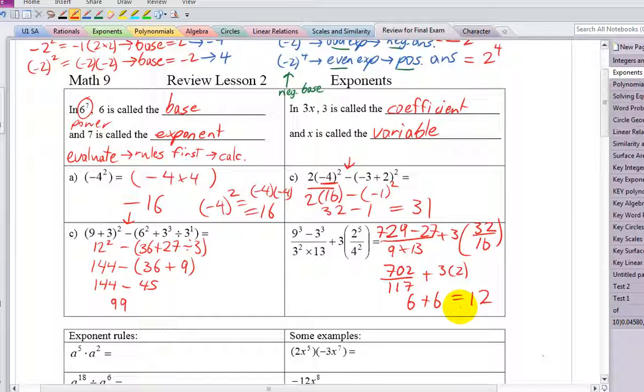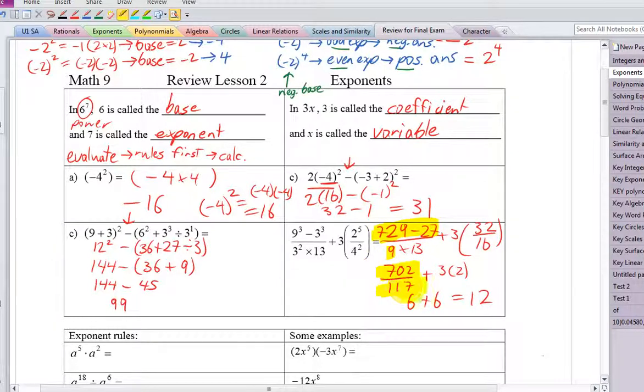So, let's go over it real quick. Oh wait, hold on. So this is 9 cubed is 729. Then 3 cubed is 27. On the bottom, I just evaluated 3 squared is 9. And then I found the answer to 2 exponent 5 and 4 squared. So I just evaluated my exponents first. Then I did my subtraction up top to get 702.